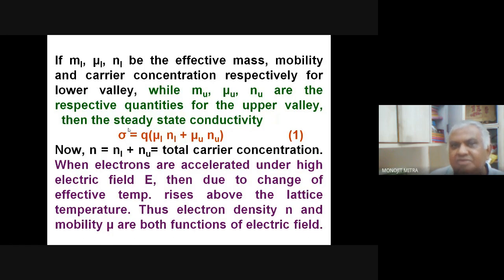Now, you can ask how you come to know that sigma will vary, because differentiation means you want to study the change of one thing with respect to another. That means here we want to study the change of conductivity due to change of electric field. So how can scientists come to know that conductivity depends on electric field? It is very easy to understand, because conductivity and resistivity are very much related to current or voltage.